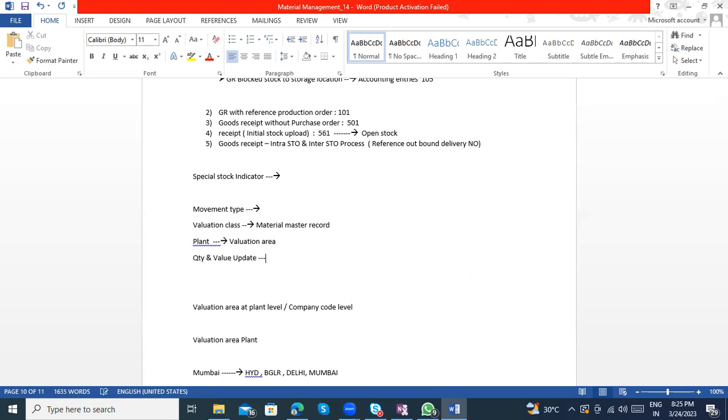So whether this material is quantity updated or value updated. What is this? Basically, say SD and MM are two different processes.